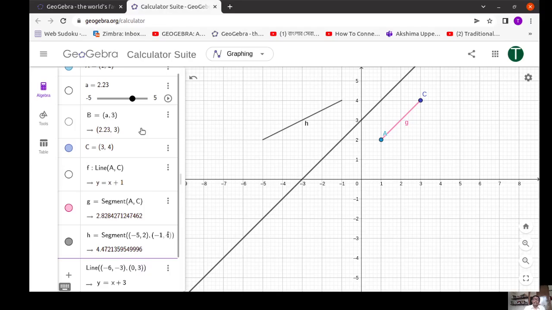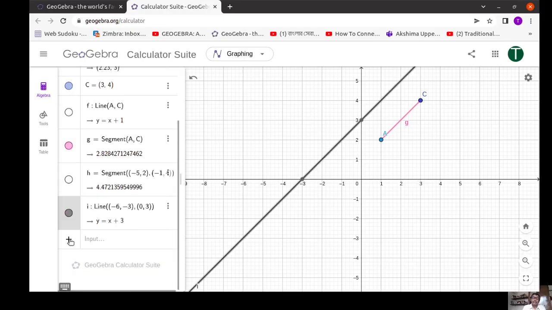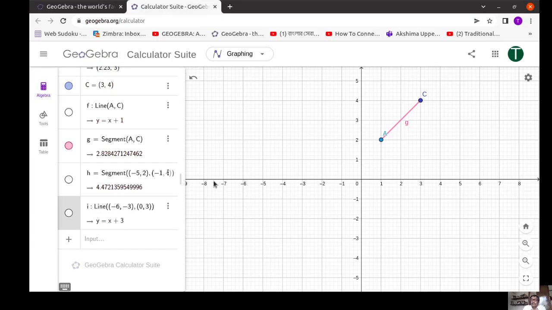Now I will show you. So this one I just don't need them, so I will hide them. I can delete also, and I will hide it also. It is not there. They are there, but they are not displayed. Now suppose I want to make another straight line passing through point A.